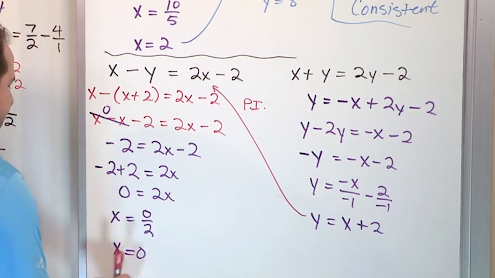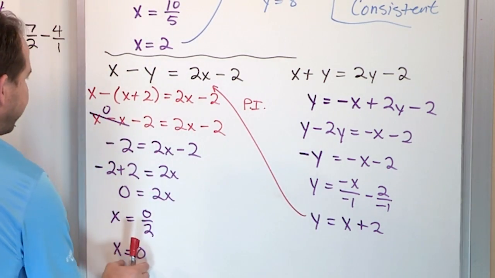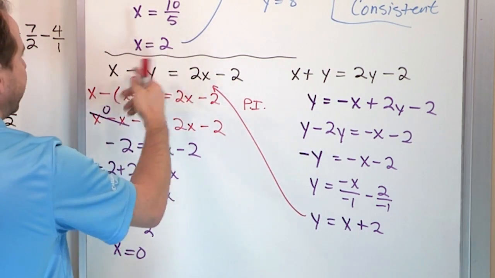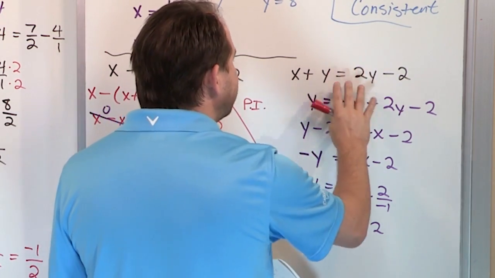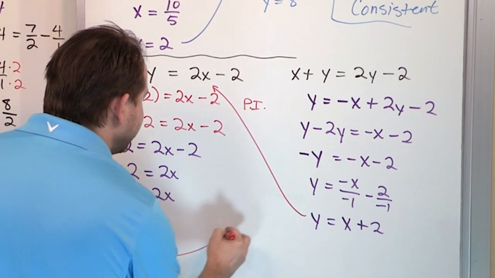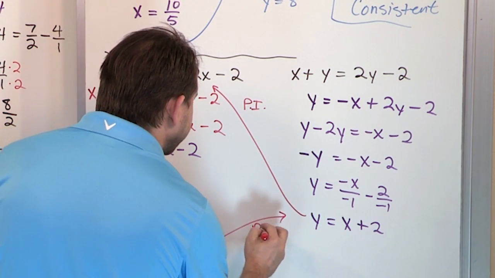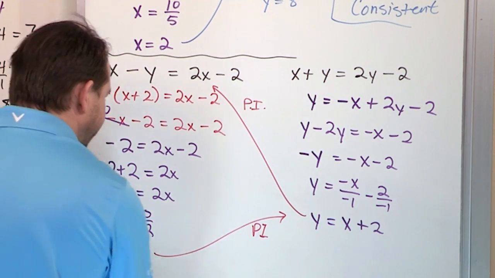Now I have a choice. I can take this value and stick it into this equation, or I can take this value and stick it into this equation, one of the original two. Or I could take it and stick it into the original one here, but I've already manipulated this one, so this is a much, much simpler place to go. So I'm going to go this way, and I'm going to plug it in here. It doesn't matter which way you go, you're going to get the same answer.